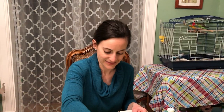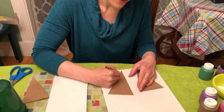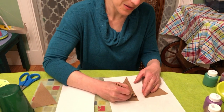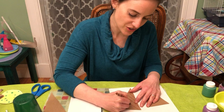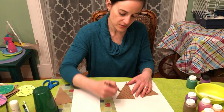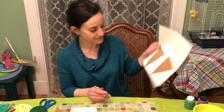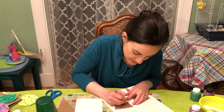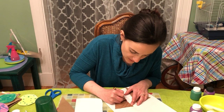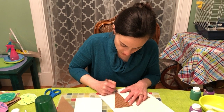Then you can use a crayon and put in a pattern of crisscross lines to do the texture of the ice cream cone. I'm just going to do diagonal lines like that in one direction and then I can do them in the other direction to make the ice cream cone texture.